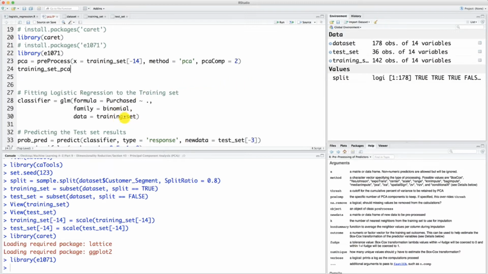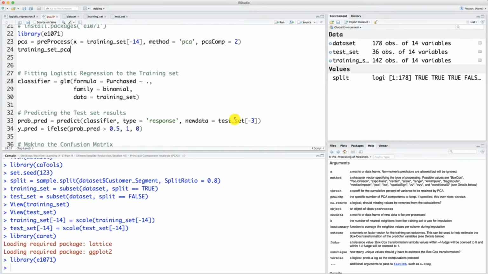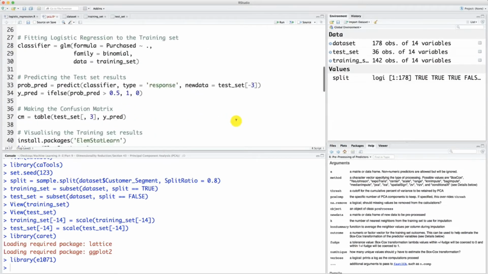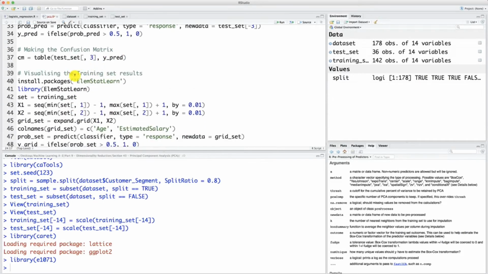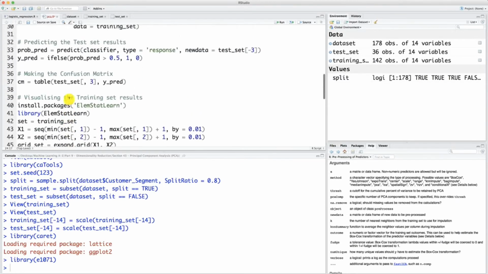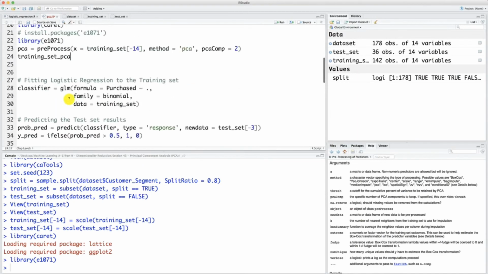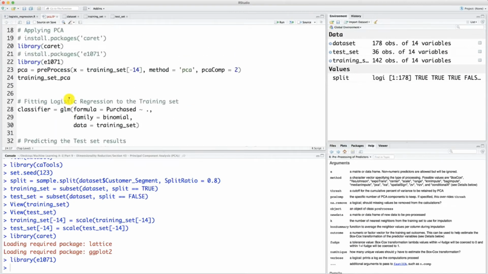But then if you do that, don't forget to change training set here by training set PCA, and here test set PCA as well. And same for the confusion matrix section, and especially here, visualizing the training set result, you will need to replace training set here by training set PCA. All right, so that's why we're keeping the name. It's in order not to have to change everything.